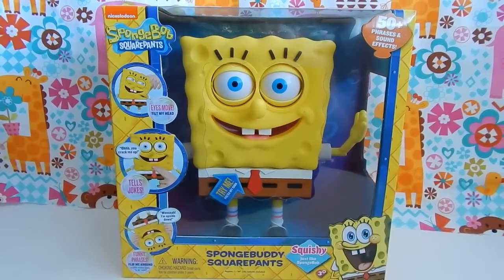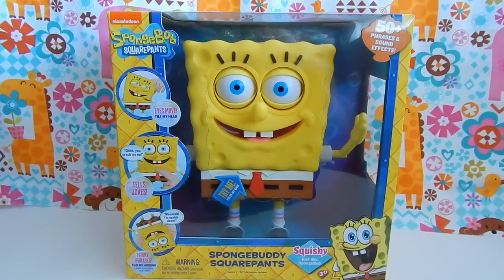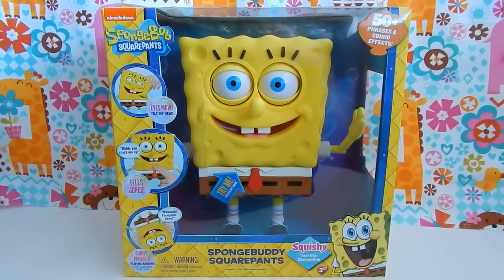Alright guys, well let's get him out of the box and see how he works. I will be right back with my SpongeBuddy SquarePants.